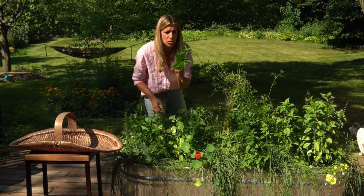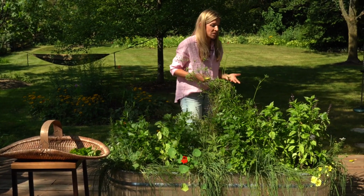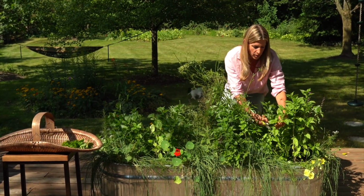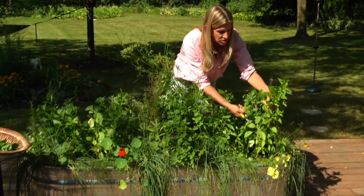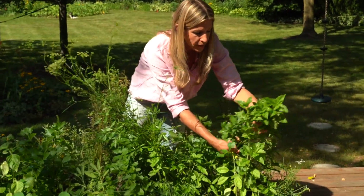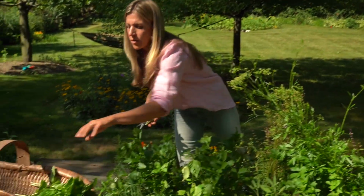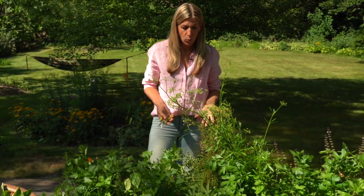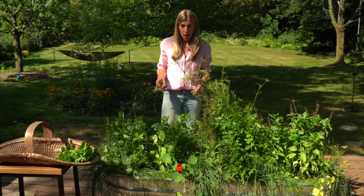So herbs are a super valuable thing to add to your kitchen garden, and you can really just have an herb garden like I have right here. I put this rolling planter together last summer. I actually have an entire online course called the Herb Garden Guide, and I put this planter together as part of that guide to show you how you can set up a super easy way to grow herbs that rolls around. You can put it in the sun, out of the sun, however you want to do it.